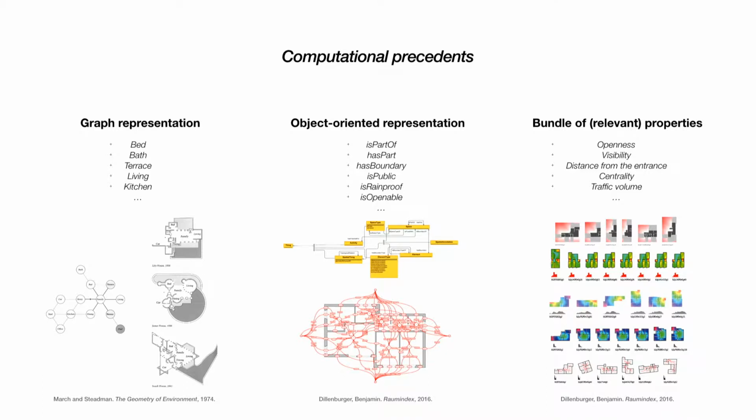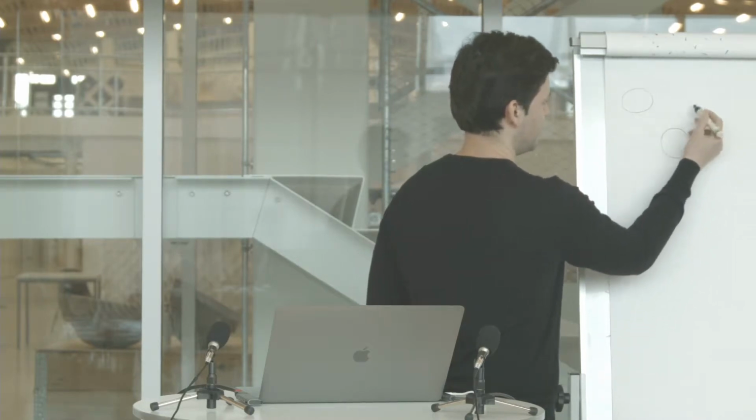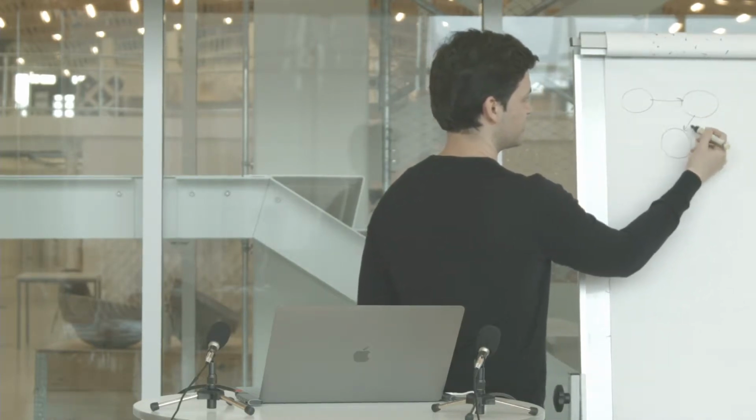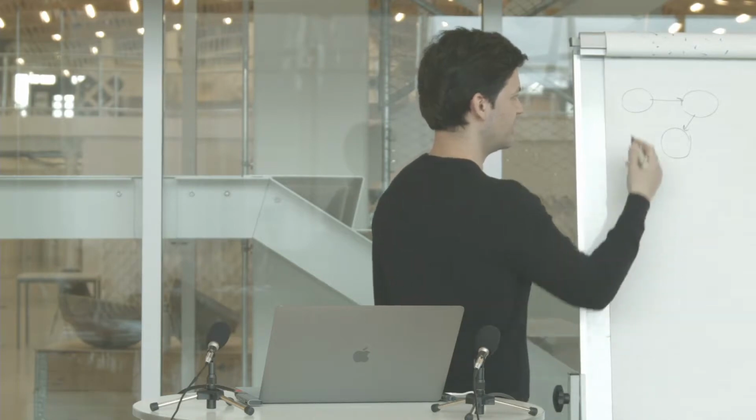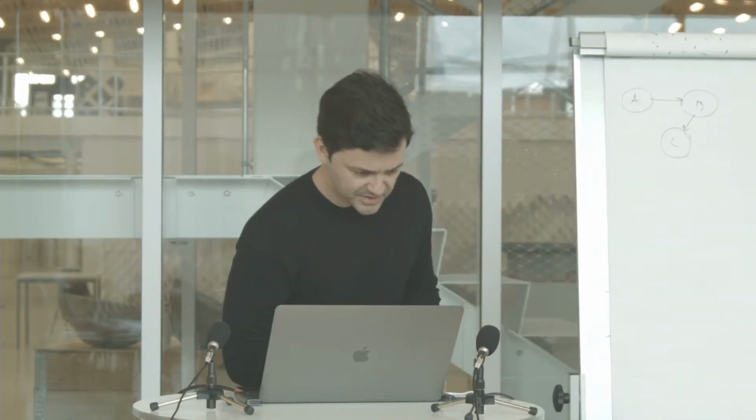And for this purpose, I have identified 3 approaches to the problem of similarity of spaces. And they are on 3 different levels of abstraction. The first one that you see on the left models a floor plan as a graph of rooms. So a graph is, you have nodes and you have arrows, and they tell you what is connected to what. So A, B, C. So in this example from 1974, what they simply do is a kind of set theoretical approach.